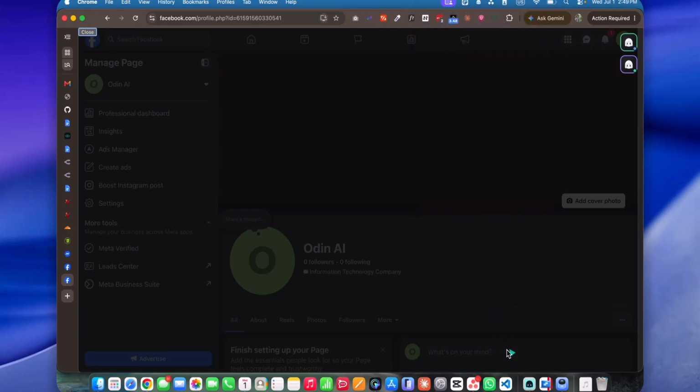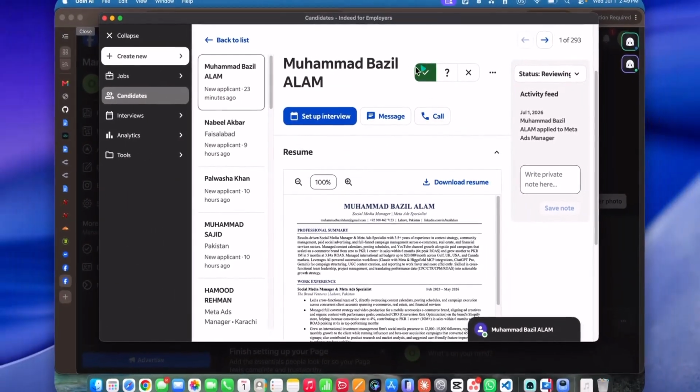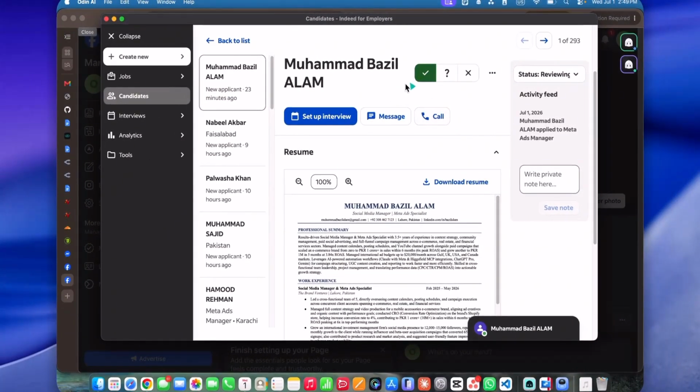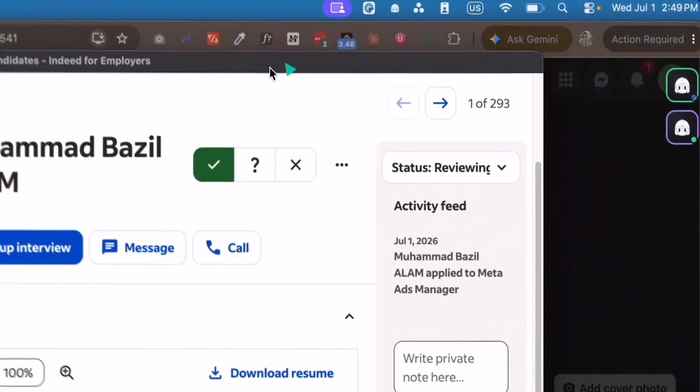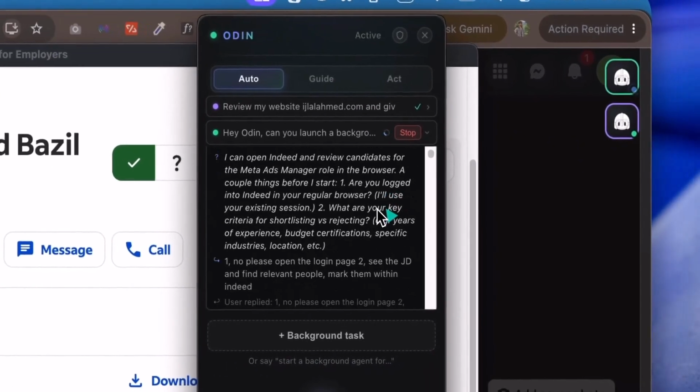And if I could show you the task that it's working on, so you'll see that it's going in and it's actually marking the applicants as either shortlisted or Odin is gonna reject them. So let's see this in real time as well.